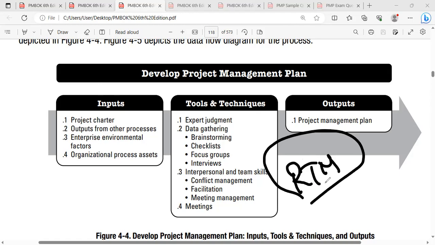There is a document called RTM, Requirement Traceability Matrix. Each and every requirement through its life cycle in the project, you are able to track until it turns into a deliverable. So you'll be using a document to track each and every requirement, and this document is called the requirement traceability matrix.